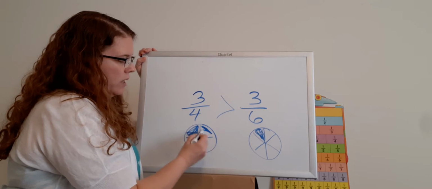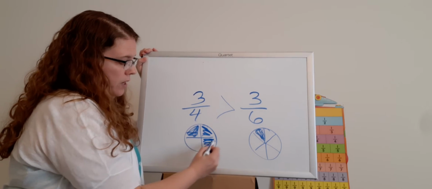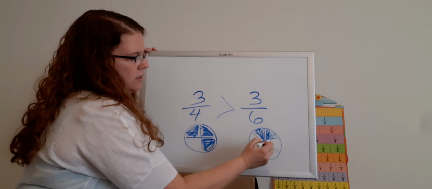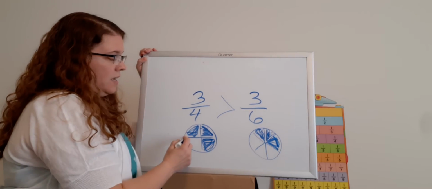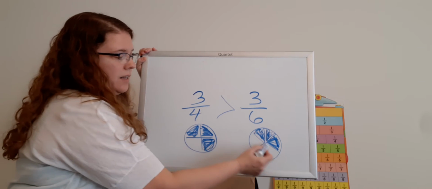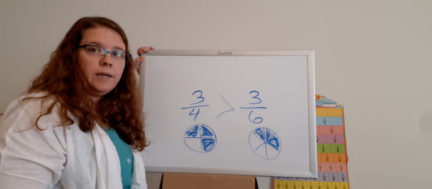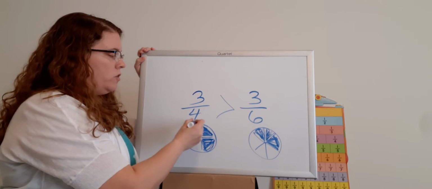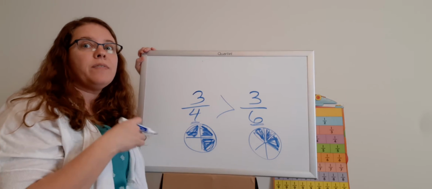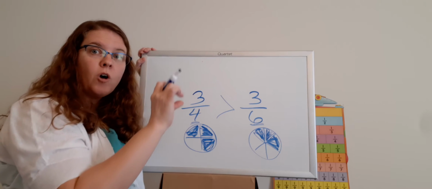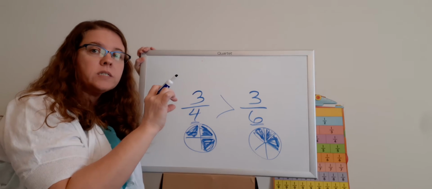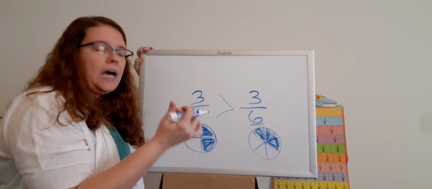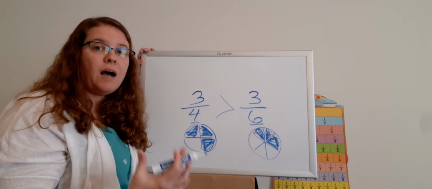So if I show you and color in all 3 of these fourths, and I color in 3 of these sixths, you can see that 3/4 is a lot bigger than 3/6, okay? And I know that I don't even have to draw a picture. Once you get used to doing these, and when you're looking at a denominator, you have to think that the bigger number is smaller, okay? I know we've always talked about the bigger number being larger. That's how we normally think of numbers. However, when they're denominators, we have to think the opposite, okay?